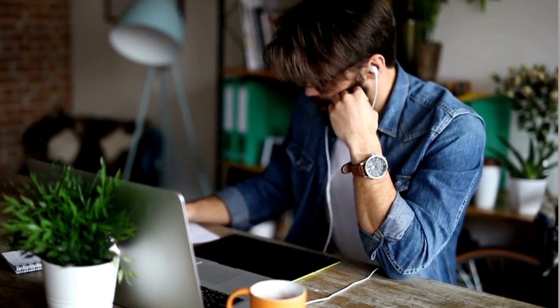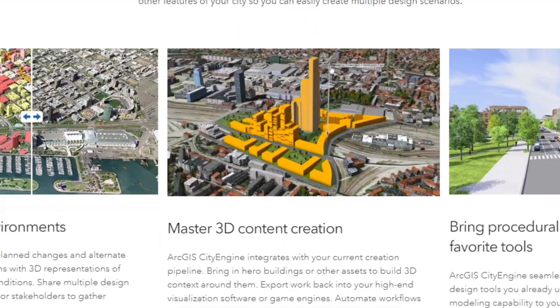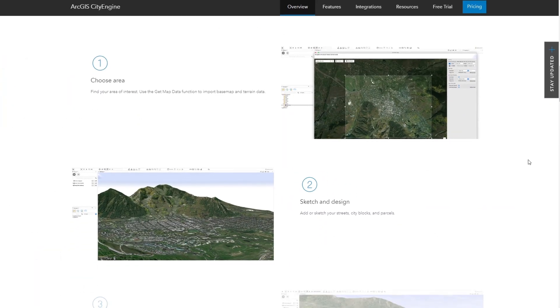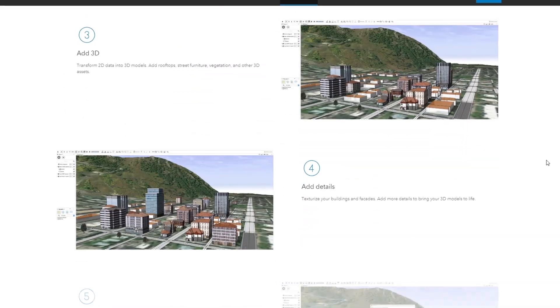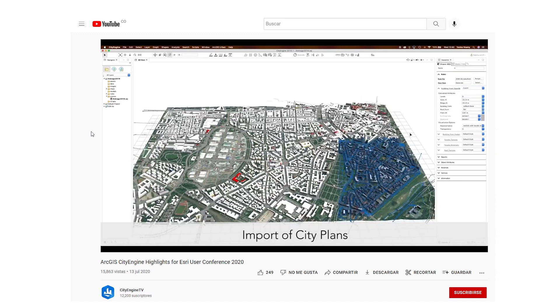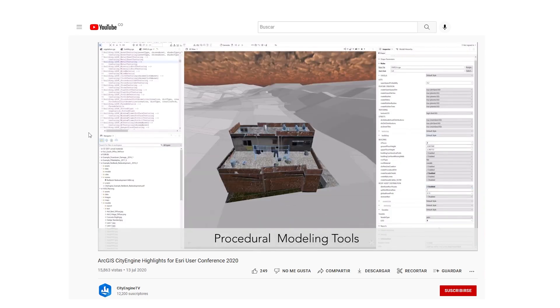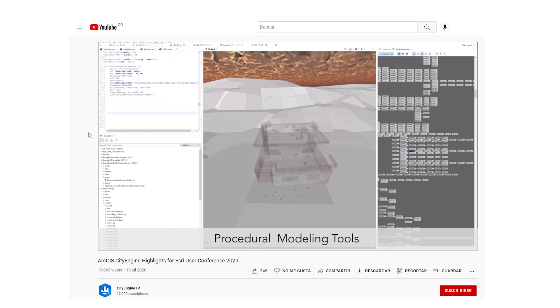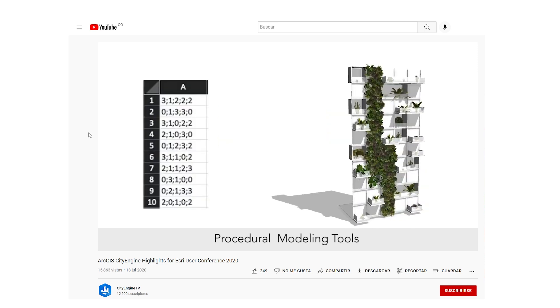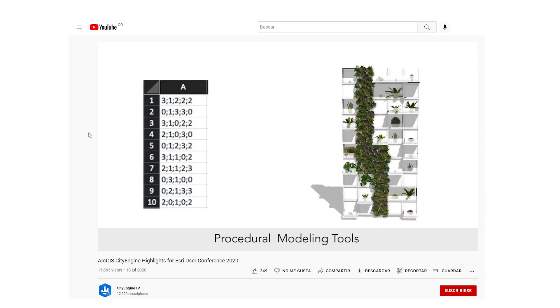It was really frustrating and we thought it was almost impossible, until one of the geographers from the team discovered CityEngine — an advanced 3D modeling software for creating massive, interactive, and immersive urban environments in less time than traditional modeling techniques. Using a procedural modeling approach, CityEngine supports the creation of detailed large-scale 3D city models. It has been used in urban planning, architecture, visualization, game development, and more. In conclusion, we were about to use software to create cities for video games for our own project.